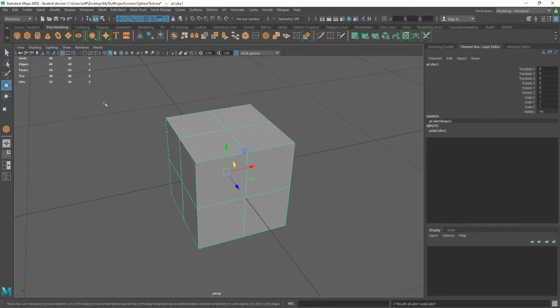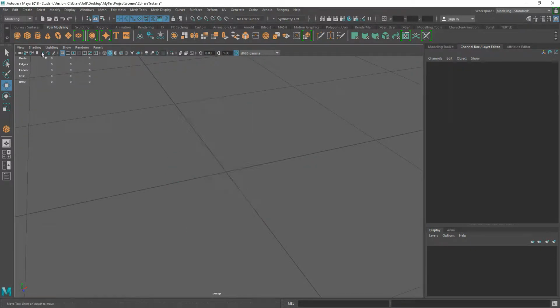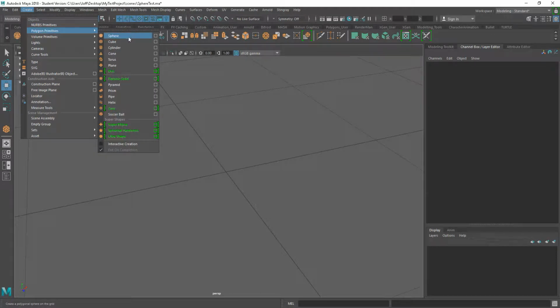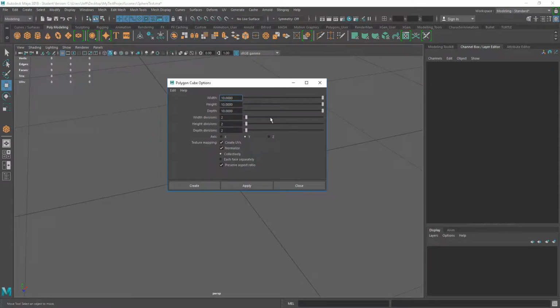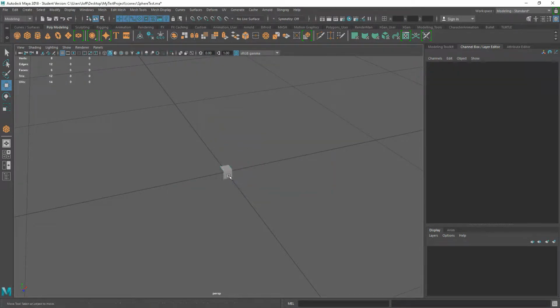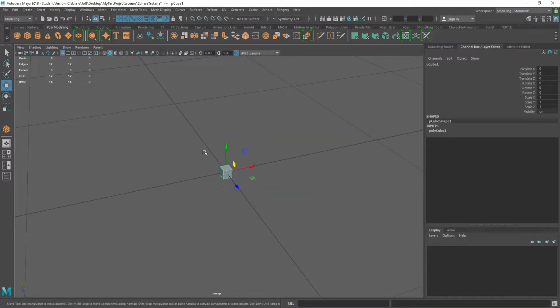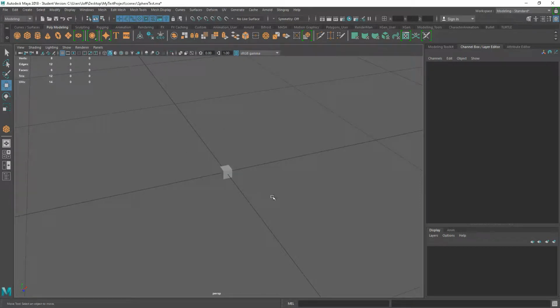And then if I create a cube anytime from whichever menu, it's going to do it with those properties. Now again, this is something I don't like to do because it sticks me to this, and then if I want to change it I have to go back into the settings and change it there. So I would have to go back into create, go back into the cube settings and change it here. Or I can just go to edit, reset, set back to the default, apply, and that way that sets it back to there. So I don't personally like doing it that way.